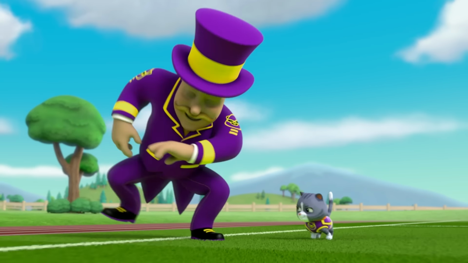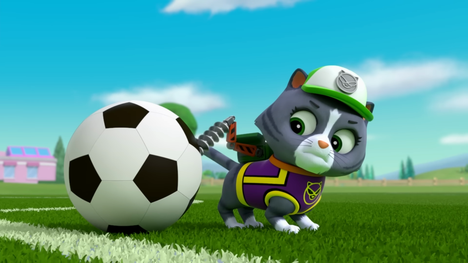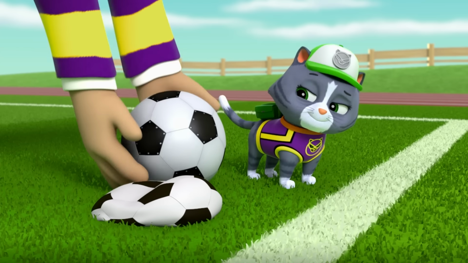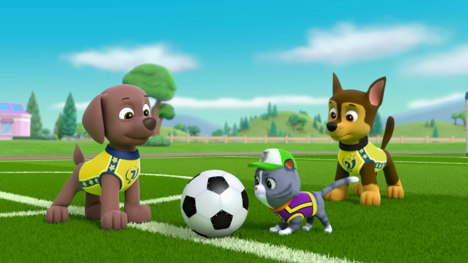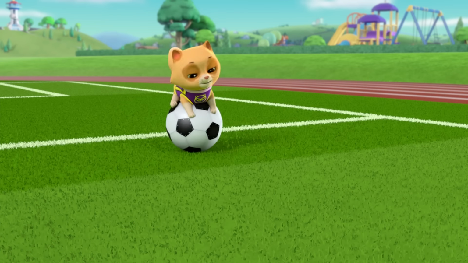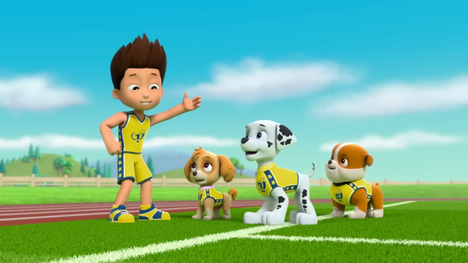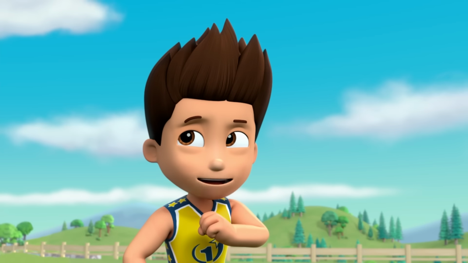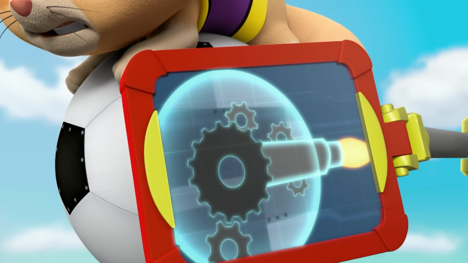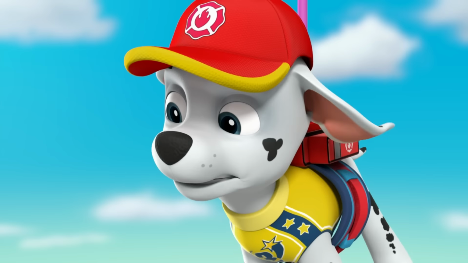You know what to do. That's not how to inflate a ball, you silly kitten. Luckily, I have another one. Left, right. Yikes! Sky, I need your wings to get up and grab that cat. Marshall, X-ray the ball and see what makes it fly. It's a remote-controlled soccer ball! Marshall, grab the kitten and kick that ball into the bay. You got it, Ryder!